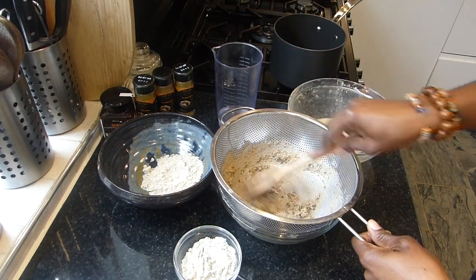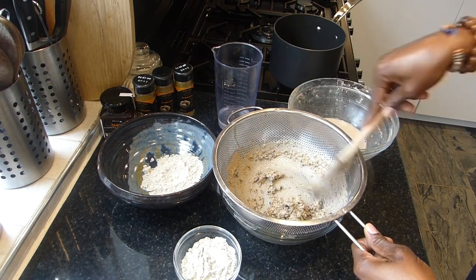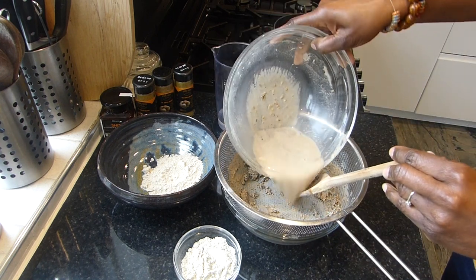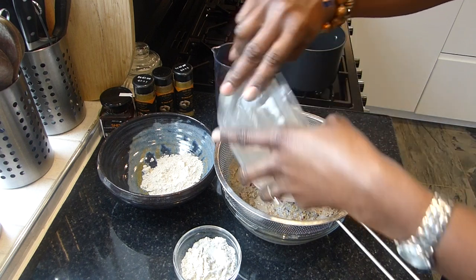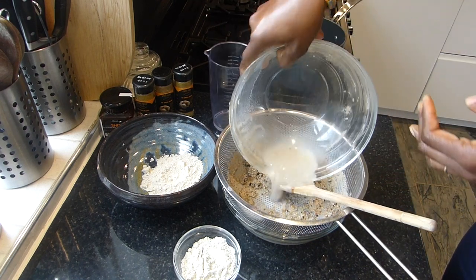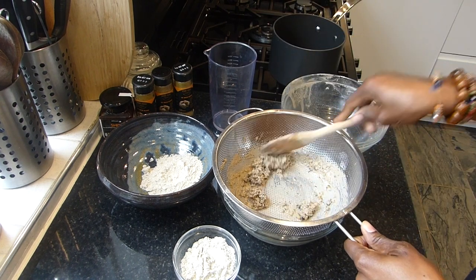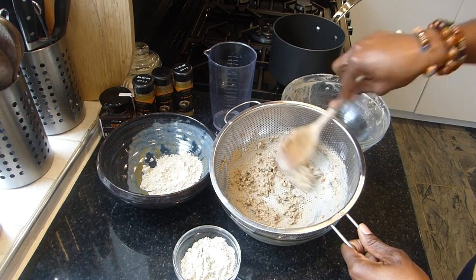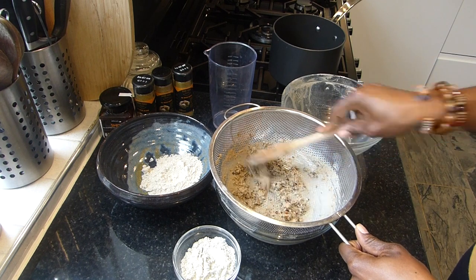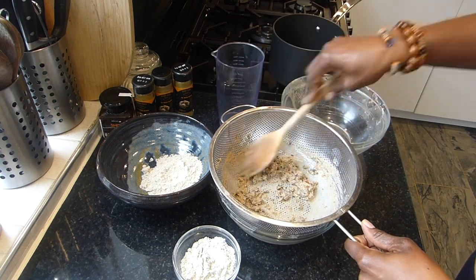So I put the mixture in here and I've just been stirring it to try and get most of the chaff out. And I've added a bit of water to rinse this one out. Just a bit. This is measured water. If you want the full recipe, please go to my website and you'll find the full recipe there. So you see how much chaff I have, all from all that pepper and all the spices. You don't want this in your fura recipe or your final fura.